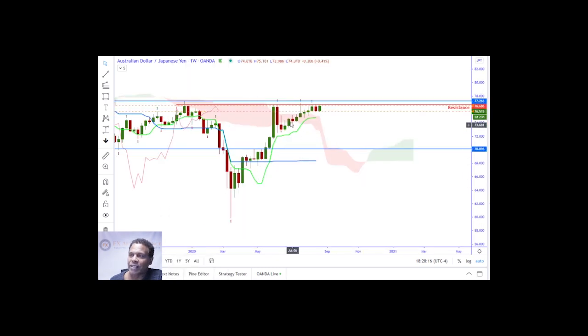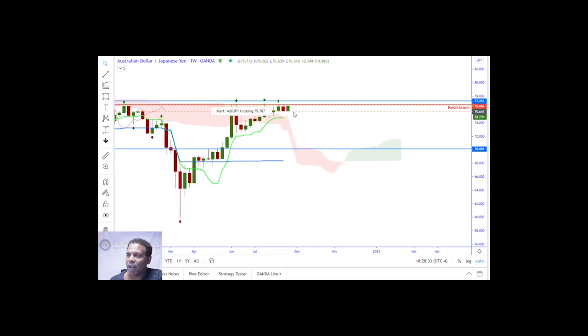When I go to the weekly, you could see again, we had a rejection candle that pretty much came right up to that level. But from that rejection candle, one, two, three, four, five weeks later, we have not violated that high. All right. Now we're inside trading right here. We need to break out. So we need to see the market close below this level for the market to start falling to the downside.